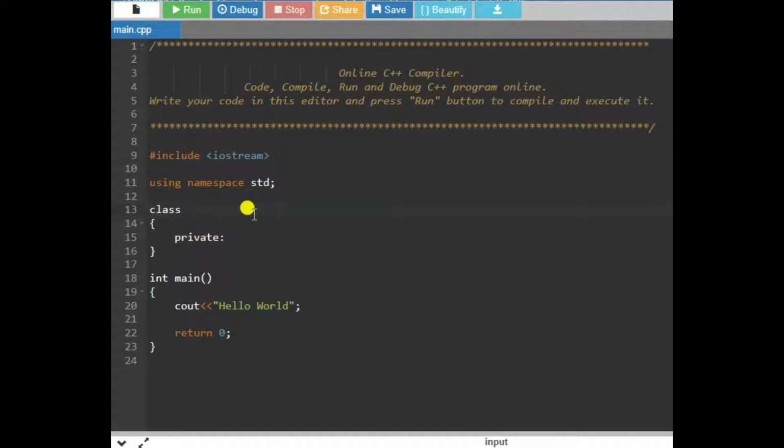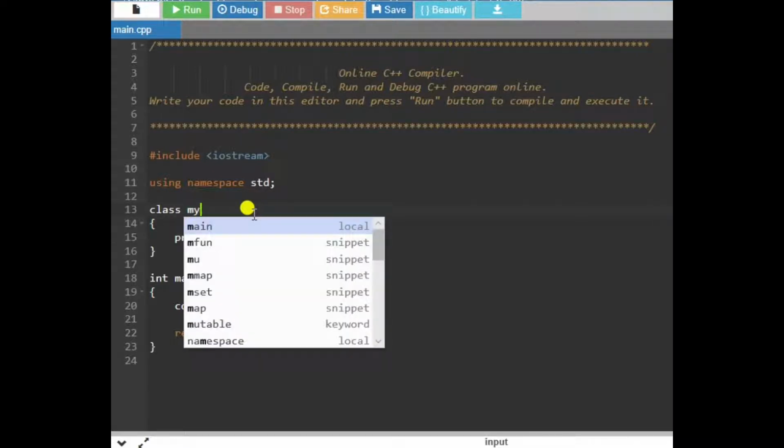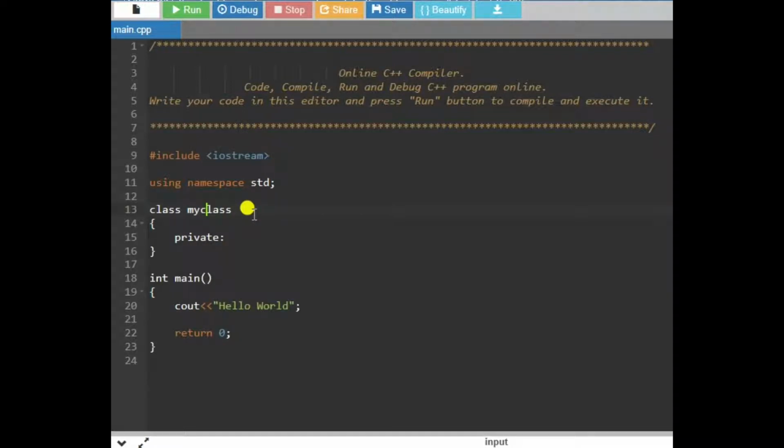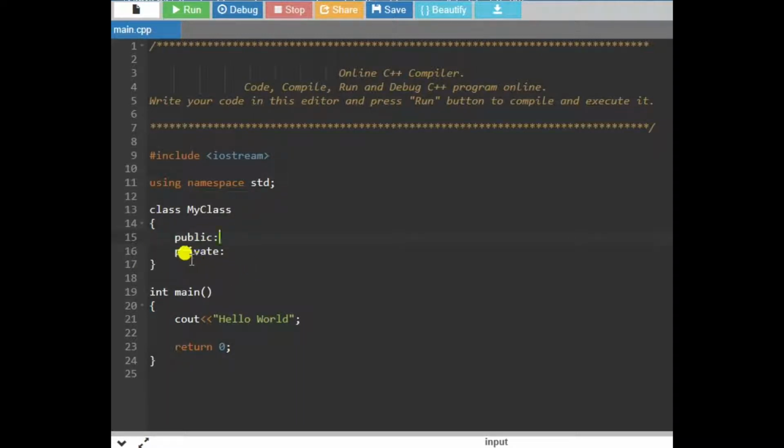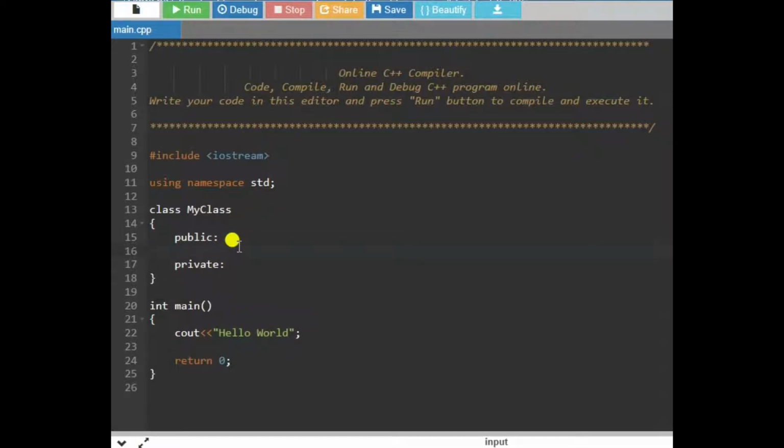For example, I'm gonna take the program as MyClass. Alright, and keep in mind that classes should have a toggle case, which is the first letter of each word should be in capital. So in that MyClass, you'll have a protected field, don't worry about it, but the first access specifier should be public, and then at the end should come the private one. So MyClass, this is an initializer in which you initialize a certain secret to 0.